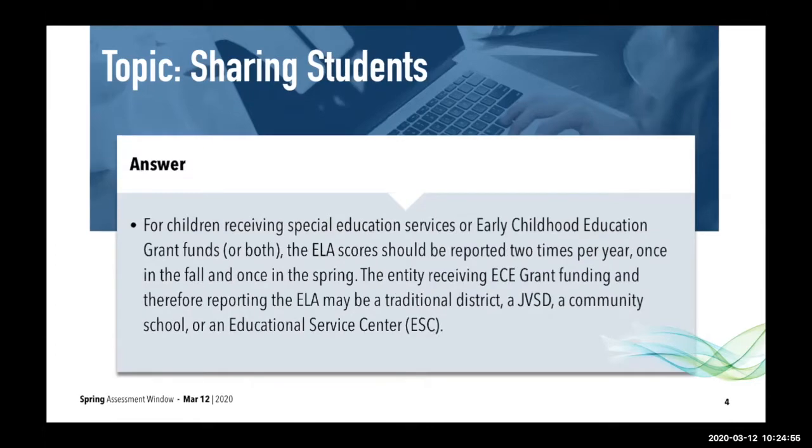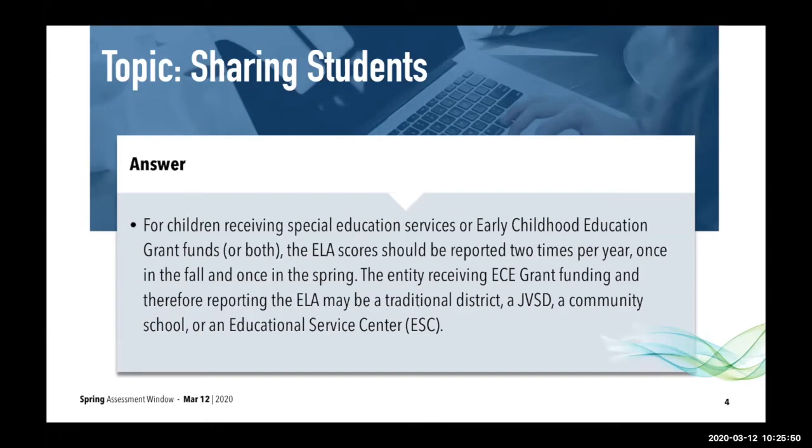And then the final part for this answer is for children that are receiving both services, so preschool special education and the ECE grant, those scores, as you know, they're reported twice a year, fall and spring, but that entity that's receiving the ECE grant funding and reporting that ELA data, that program or that entity might be a traditional district, it might be a JVSD, a community school, or an ESC. And remember what I mentioned at that first part of this response is that the ECE rule supersedes it, you could say. And so in some cases, a child's data might be reported twice, and that's okay.